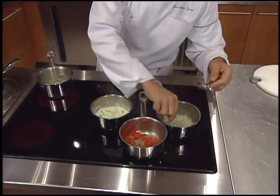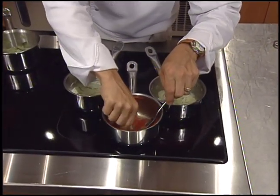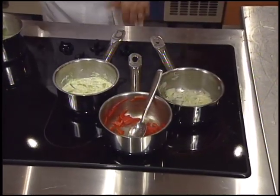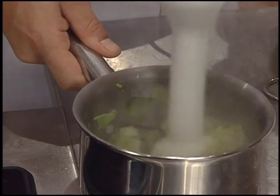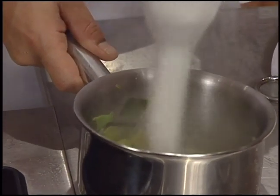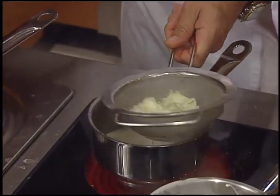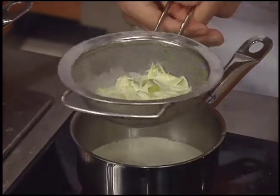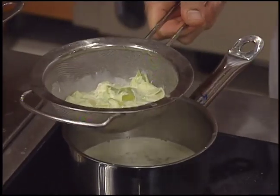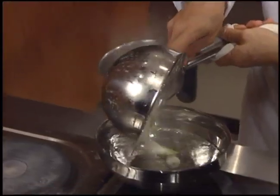To review the vegetables, we have stewed red pepper and green onion. We have boiled green onions and we have boiled chopped leeks in heavy cream. The green part of the leek, which was cooked in fish stock, is pureed with a stick blender. The blended leek is drained and is combined with the heavy cream. On égoutte la cuisson des deuxièmes poireaux. C'est la meilleure. The whole green onions are cooked and put in cold water.